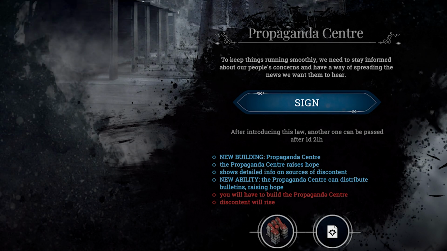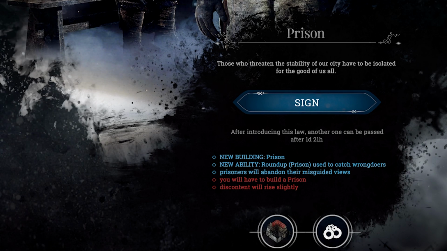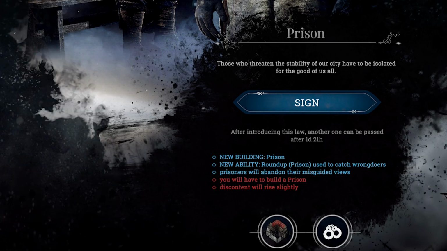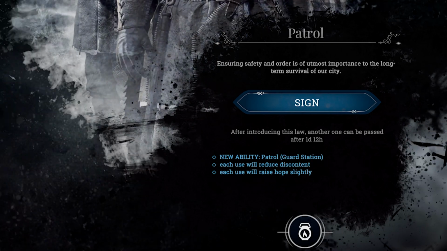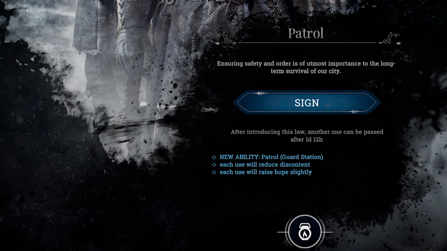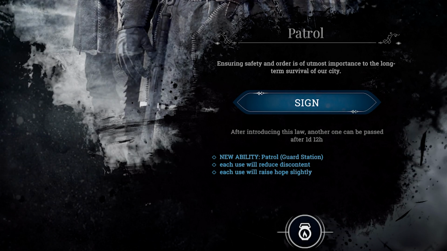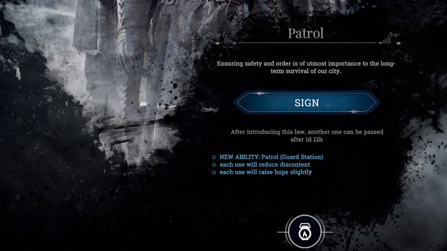Okay, that sounds interesting. What about the prison though? A prison roundup used to catch wrongdoers. Prisoners will abandon their misguided views. Also, that could maybe help against the Londoners. What about patrol? Ensuring safety and order is of utmost importance to the long-term survival of our city. A new ability for the guard station is patrol. Reduce discontent and raise hope slightly every time you use it.